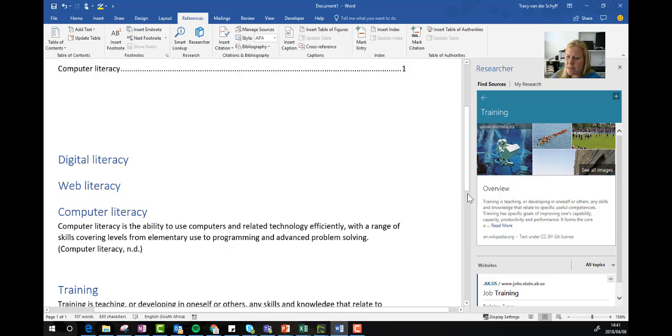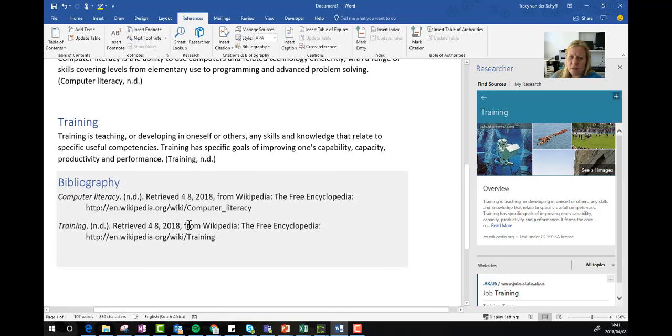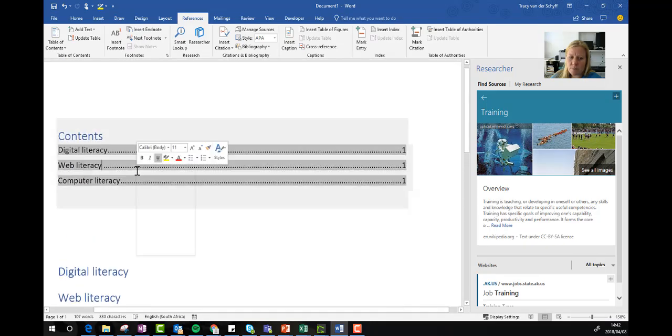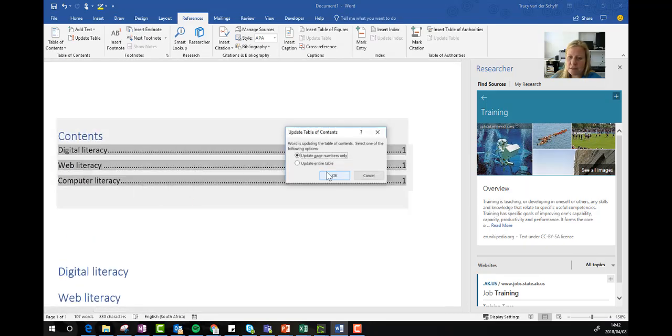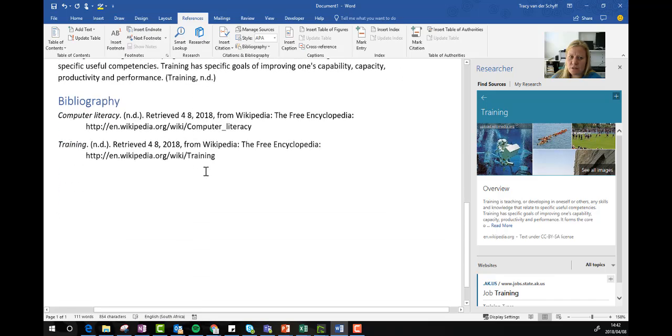But now, because I said add and cite, you'll see that at the bottom, it's actually automatically built the bibliography for me. That is incredible, people. This definitely is something that I think can save so much time. The fact that I can add topics to my index, and then of course that it builds the bibliography automatically. What a big, incredible win. Thanks, Microsoft, for making my life so much easier.